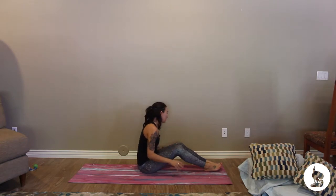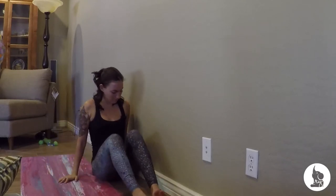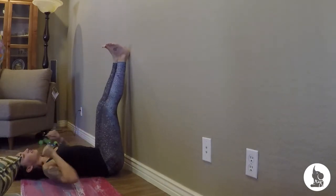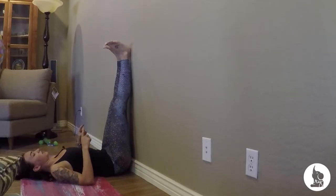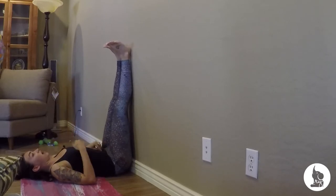A few more ways to use the wall in a more restorative practice: lying on your back with your legs up the wall. If you sit with your hip all the way up against the wall and start to bring your legs up, you can twist yourself down onto your back — that'll save you from having to do a bunch of scooting toward the wall. This is one of my favorite poses. I do this in bed up against my headboard, just keeping my legs straight up in the air. The pressure of the legs pressing down into the low back is going to help with low back pain.